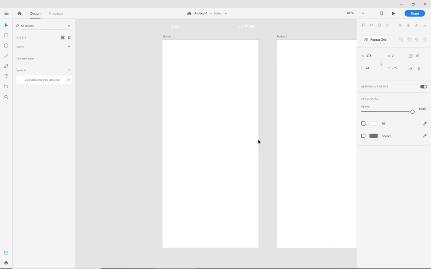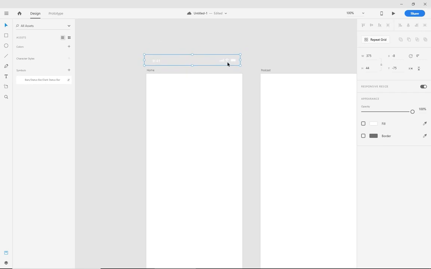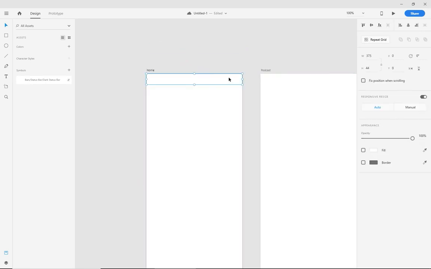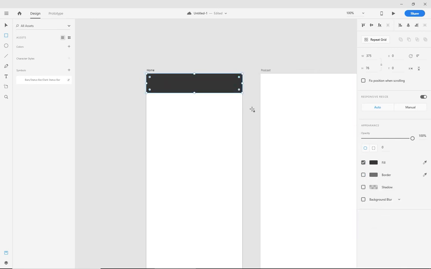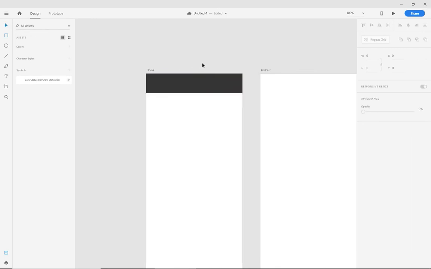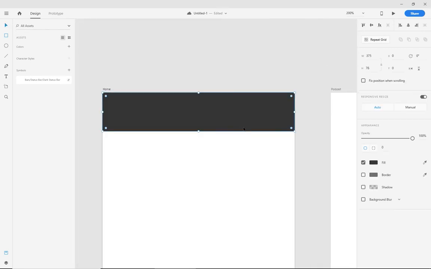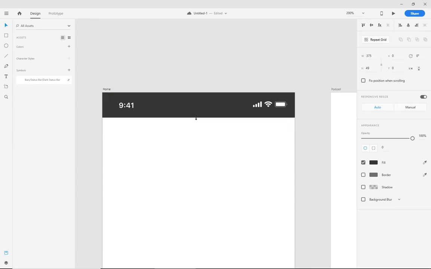I'm now super quickly pasting an iPhone status bar that you can download from the Apple website. Just search for UI kit for Adobe XD. I will put the link in the description below. So I've created a dark rectangle that I'm going to put behind the status bar of the iPhone so the colors pop out. Later on I will be changing this.